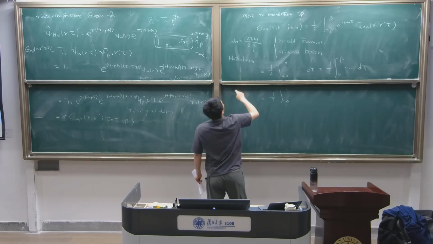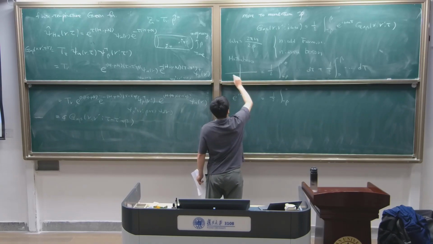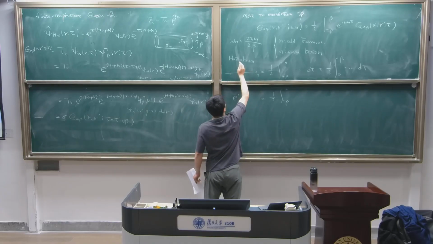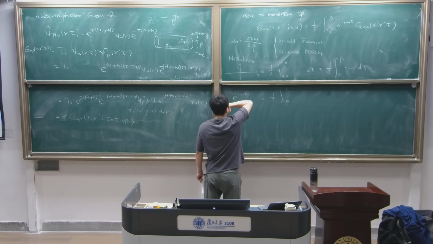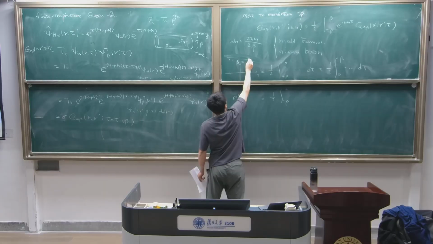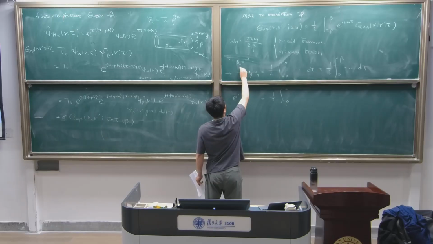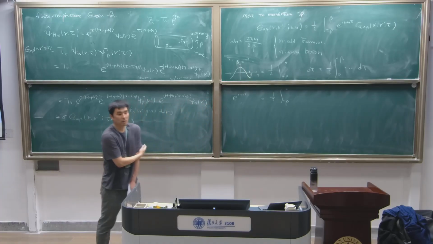So if you have minus beta to 0, what's going to happen is as follows. You have e to the i omega n tau, so this is the tau, and say the real part of e to the i omega n tau, then this is the value. It has to be 1 here, but then you just go to minus beta over the prime. So this is the prime. Is it okay?